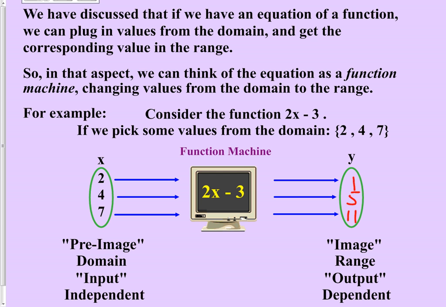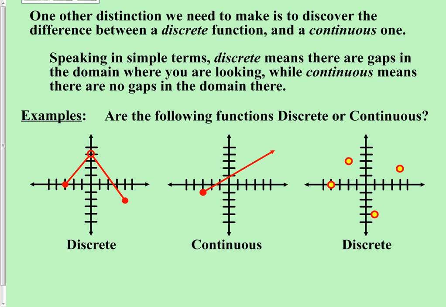Back from your days in geometry with transformations, when a value has not been altered, that's what we call a pre-image. After it has been operated on by some type of transformation or a function, then it becomes an image. So typically, values in your domain can be referred to as a pre-image, and values in your range coming out because of those X values are what we call our image. Same thing with this idea of the function machine, you may also see it termed input and output for domain and range.